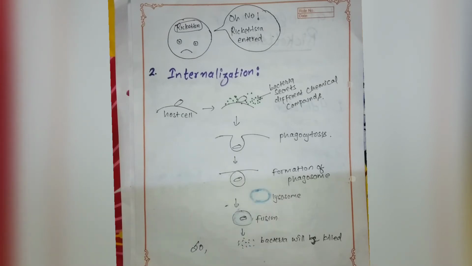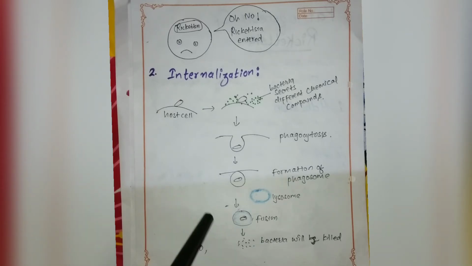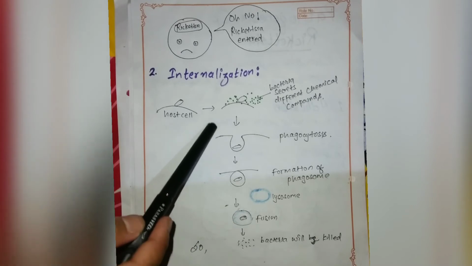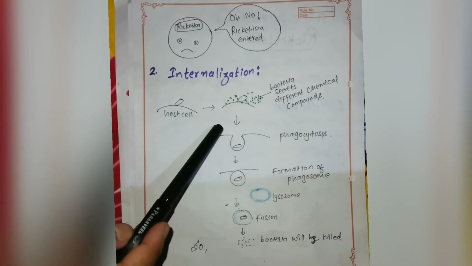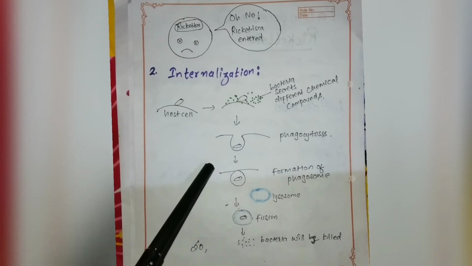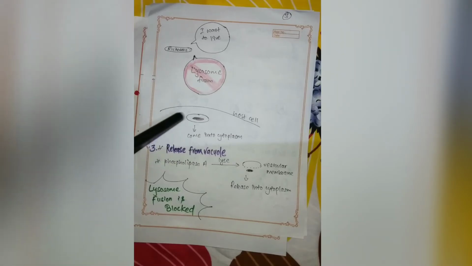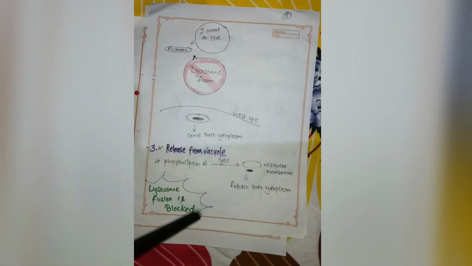What is phagocytosis? Phagocytosis is the process by which the bacteria enter into the host cell. Okay, it's just like someone is outside of the house and he will knock and enter inside, the bacteria will enter inside the host cell that way. Okay, and when it goes inside the host cell, there is the formation of the phagosome. Phagosome is the vesicle, and it will escape out into the cytoplasm.